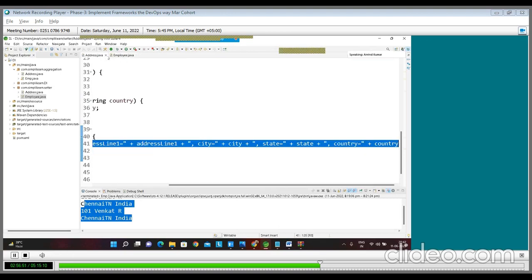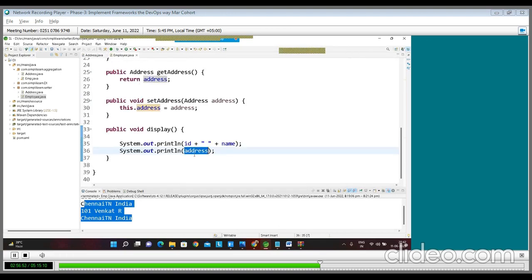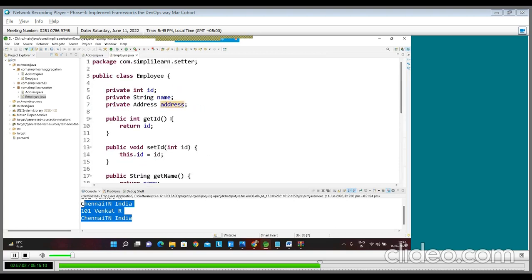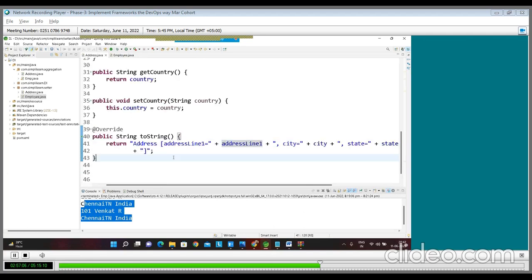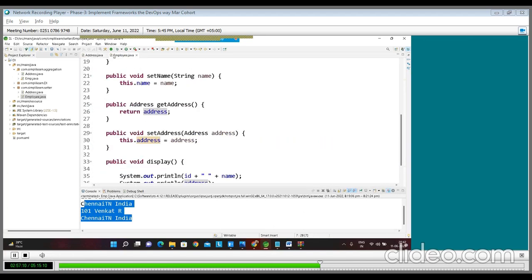In one place it is done already. So it will return those address things. ID, name, I am directly printing. It will come from the return value. So since I am using this address, an associated return value will come up, but it will come in this format only. Okay. So that is already done.